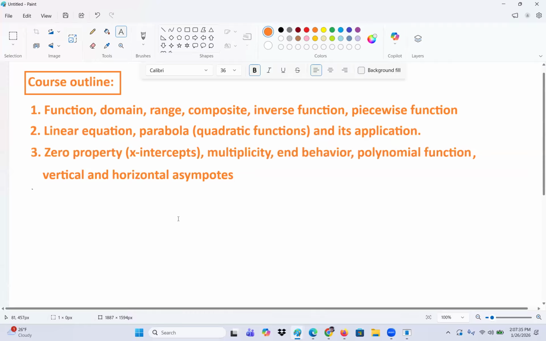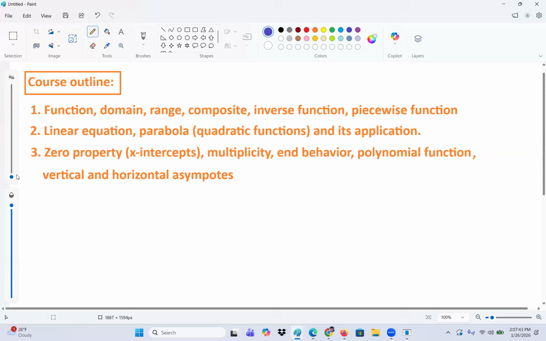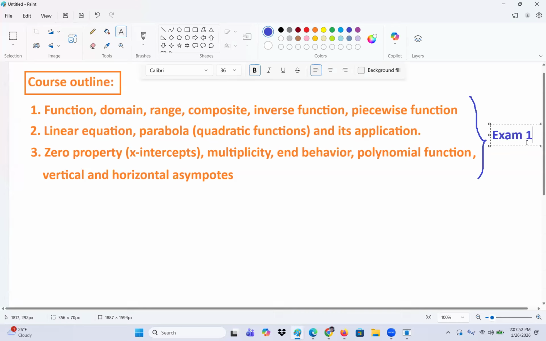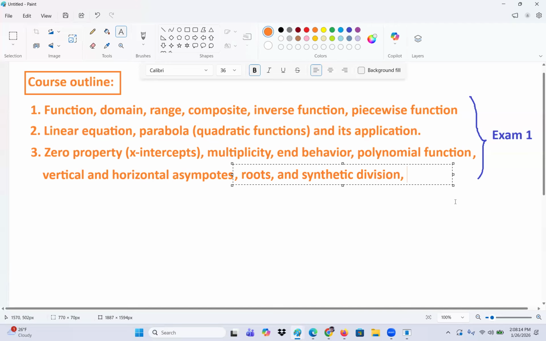Okay, so these are basically on the third exam, and those three are going to be on the first test. And then the roots, right? The root, the zero, positive root, and so on and so forth. And we need to know how to use the division and long division.